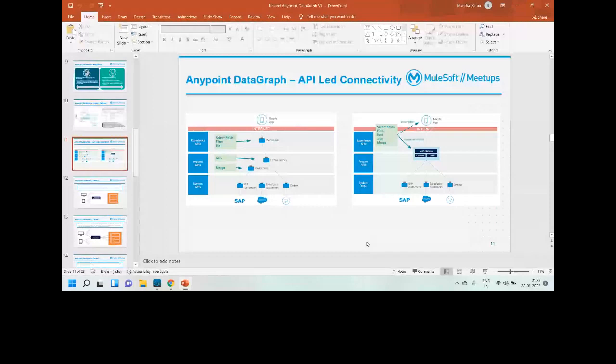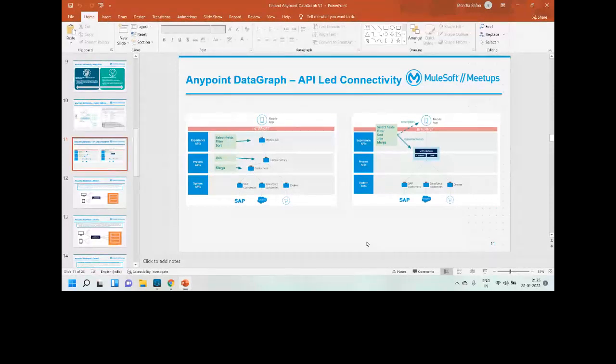Also, if your number of requests is increasing, right? When you use your Anypoint Data Graph, you will create a lot of APIs within the unified schema. So I'm assuming your number of requests will be much more than when you are sending non-unified APIs. In that case, you may require more than 0.1 vCore. Sometimes you may require 0.2 vCore or maybe more, and it must be deployed on two workers for high availability and all those things.